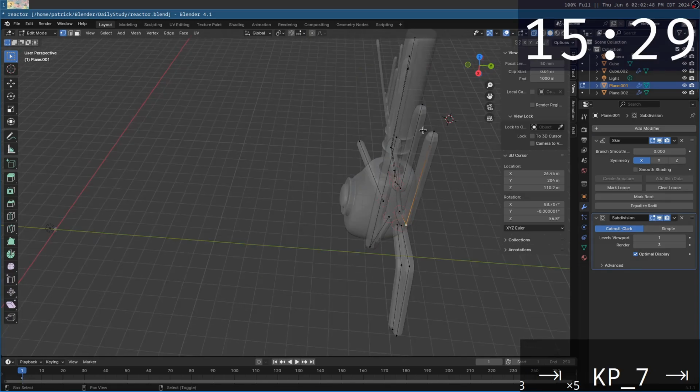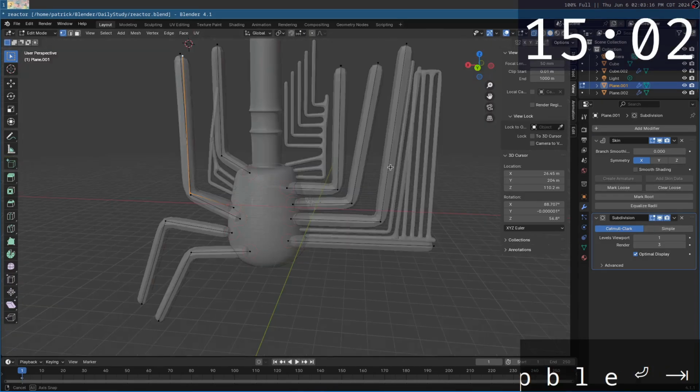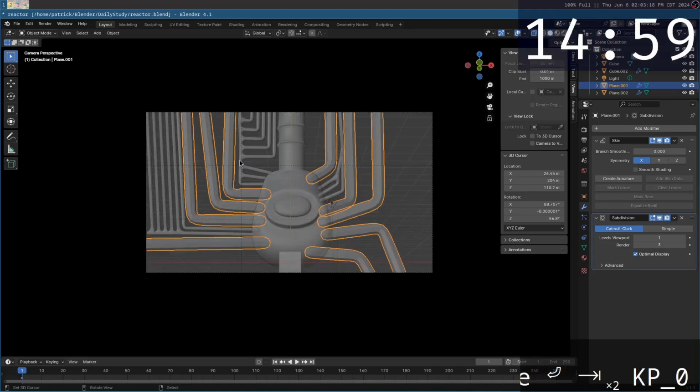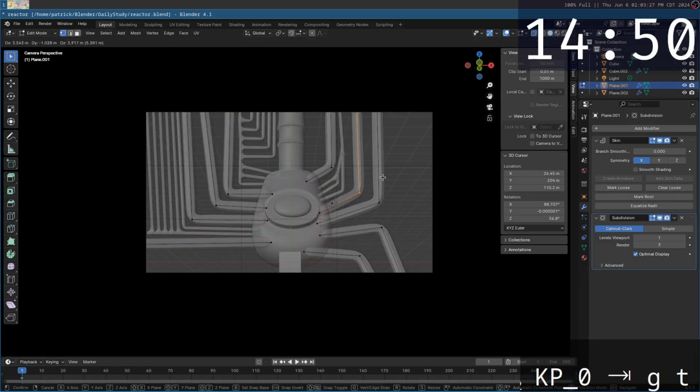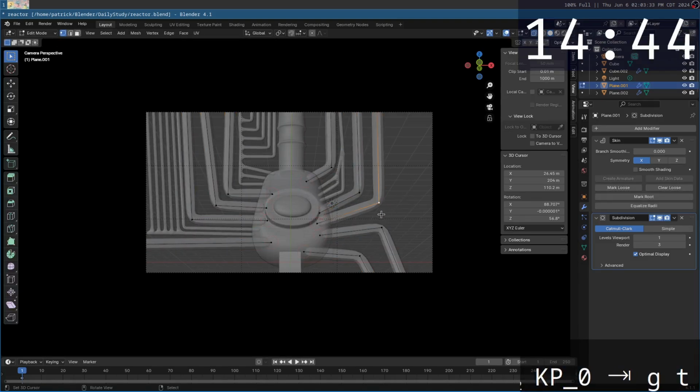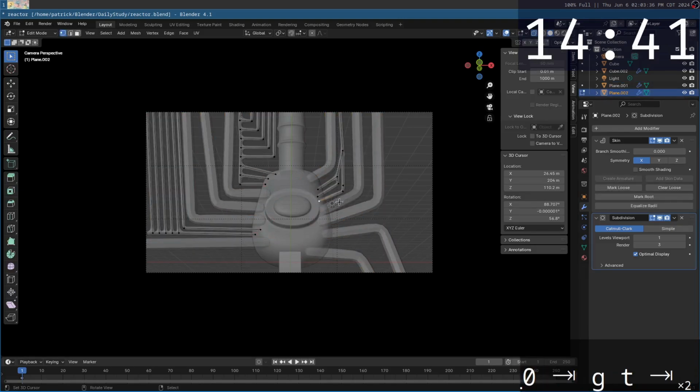But maybe I want to push these around in 3D a bit. Okay, so I actually think this is good for our reactor. This little bit of negative space bothers me a little, but I think having a little bit of negative space is good for the composition of the piece. But maybe, you know what, maybe I'll add one more small pipe.